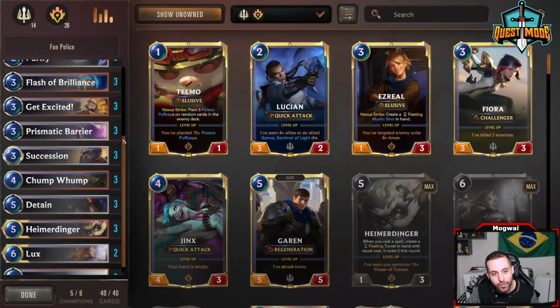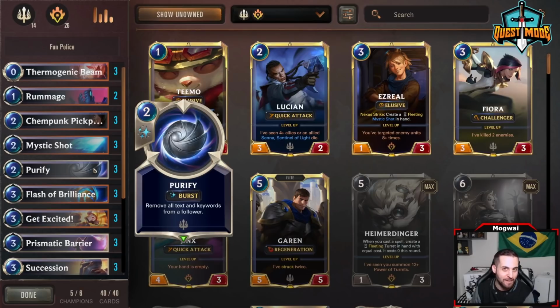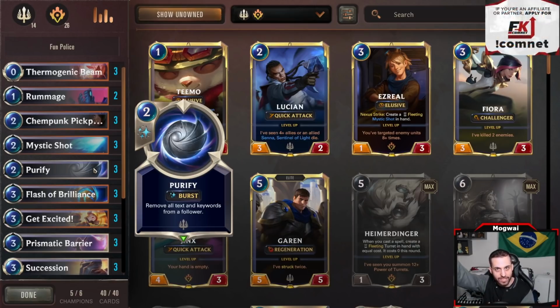So the cheeky combo here is we're running a full set of Purify, and while Purify can be utilized reactively towards the opponent, dealing, for example, with one of their elusive units by taking away the elusive keyword and any sort of buffs, which this card does not specify, but it also removes buffs from a unit, this card can also be used on our own followers. So if we Detain a unit and target one of our followers, like our Pickpocket, our Dauntless Vanguard, or one of our turrets, whatever, we capture something and that unit has detained it.